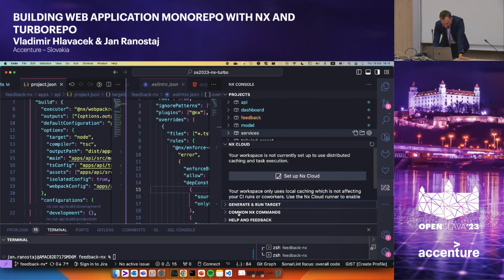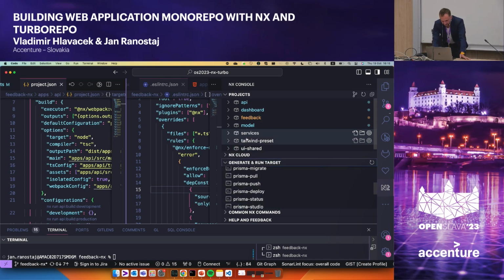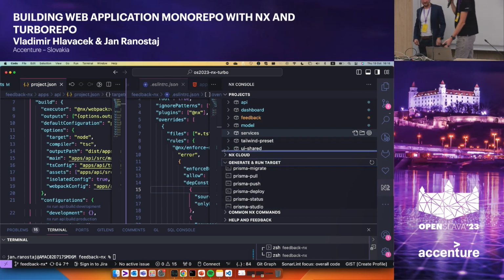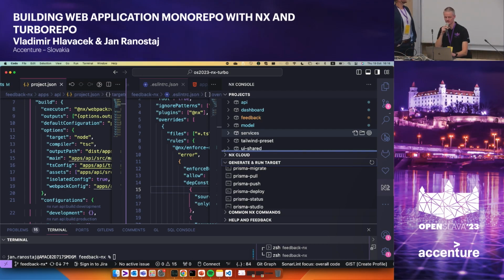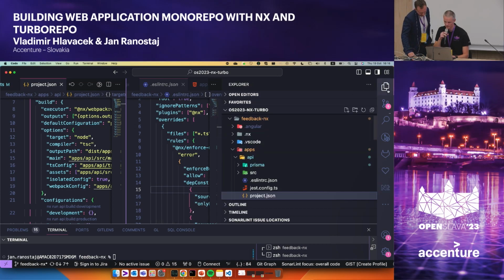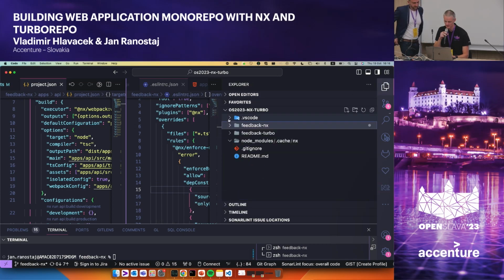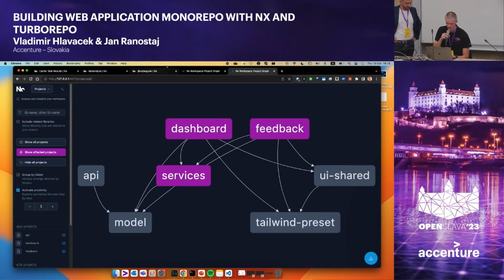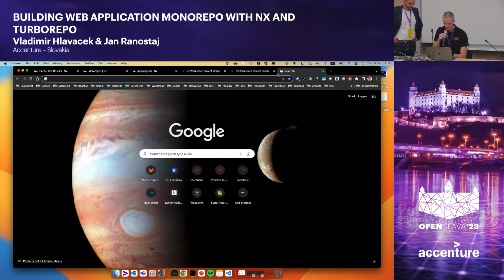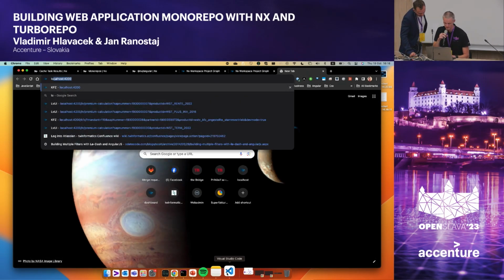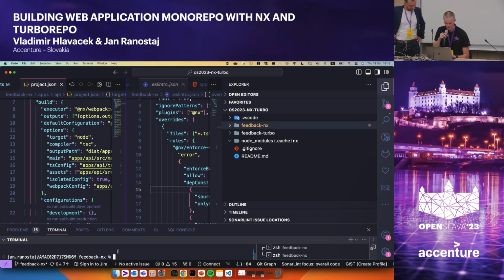And what else? Maybe I can show Turborepo a little bit. Go ahead. Yeah, because we can spend a lot of time, but we want to compare those tools a little bit. So I will go to the source code, and the Turborepo application is very similar, right? So I think you have it open here somewhere. No. I need to run it. All right. So I will go.